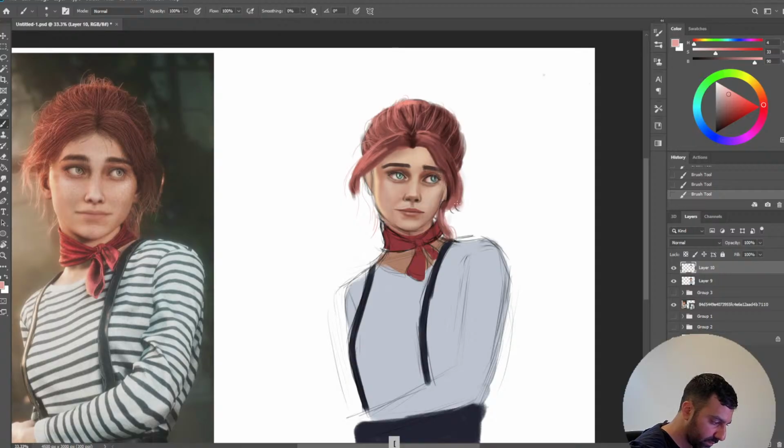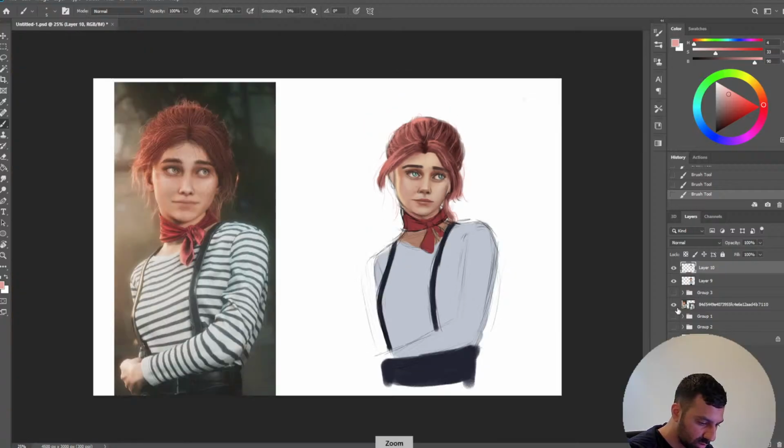And there we go. So I gotta stop here for now. I think this was a good study. We weren't able to finish the whole thing. Obviously the face can still go on and continue rendering more and more. But I think this was good. I think the first two, maybe not so much. Let's look at them again.